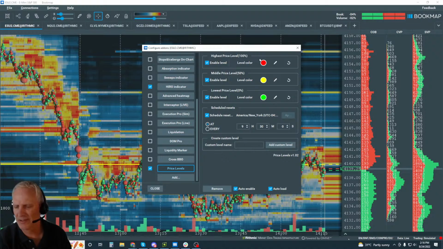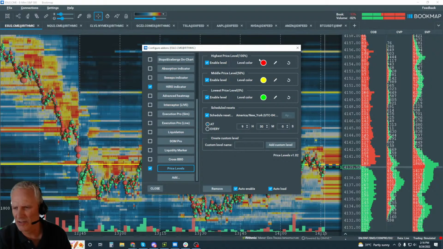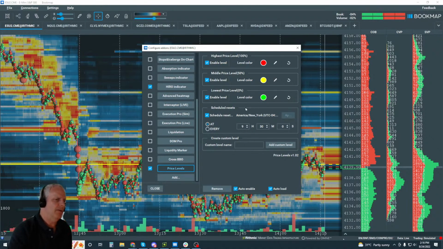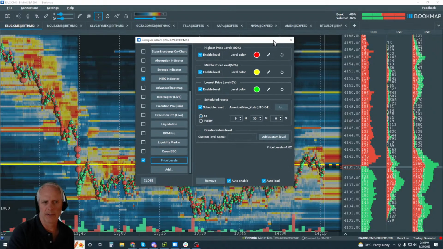Okay, so let's see. If you were able to automatically add high and low and mid points, can engineers add levels such as initial balance or overnight? Yeah, no, we don't have anything like that. That's going to be a totally different calculation. These are just price levels.